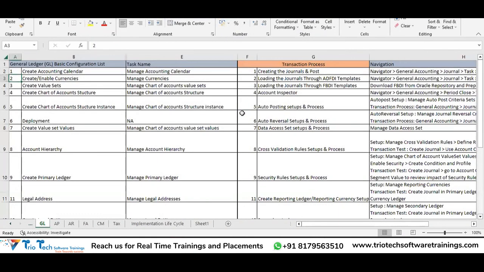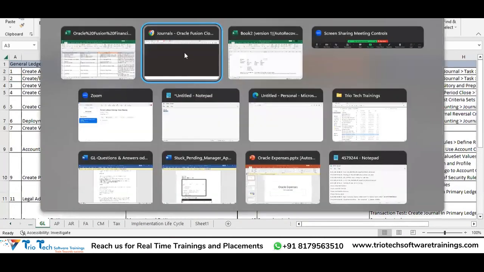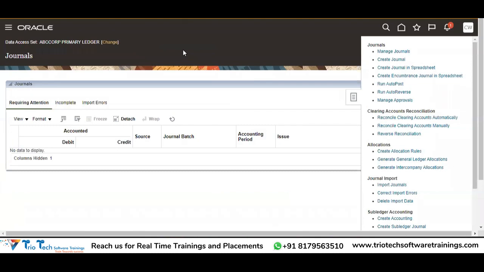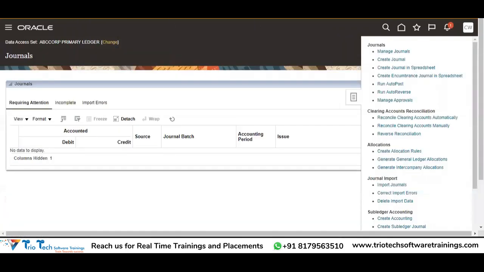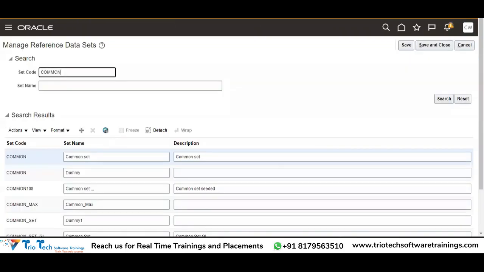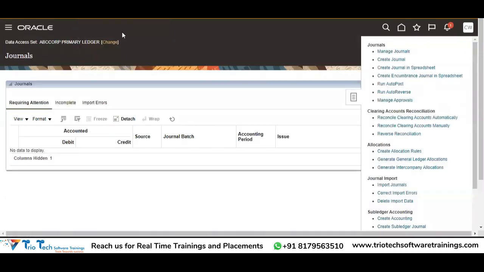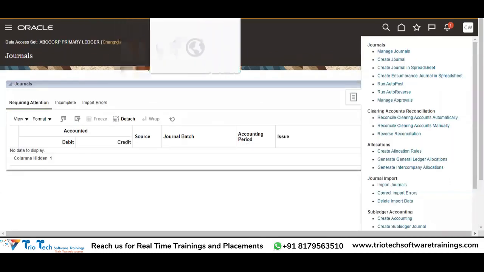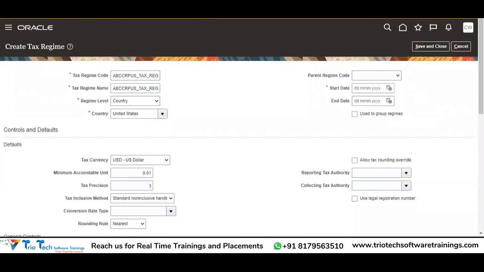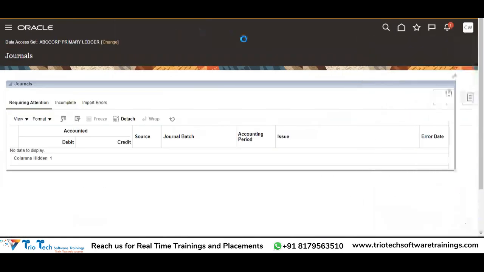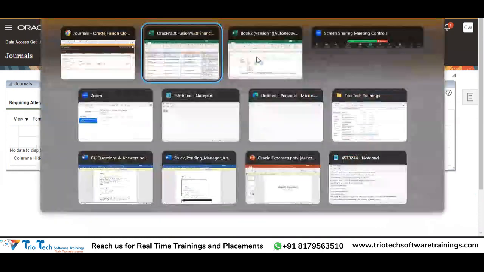Let me open it again. This is EDRX Dev 1. Okay, let me try again.